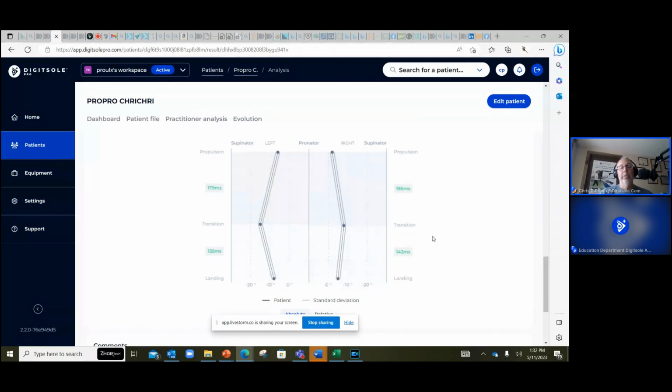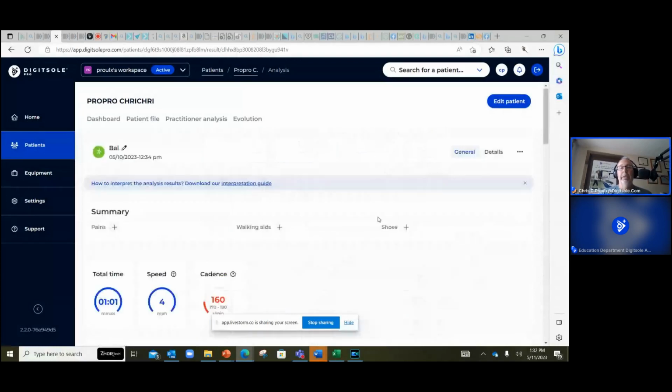Okay. So don't get too hung up on this. So yes, this does look like the typical opposite, even when I midfoot strike, but you could see that the construction of that shoe pushed me into slightly further supination, right? And on this side, again, it's not bad in the transition, right? But that heel strike is definitely going to be off. So now we can look at the details.